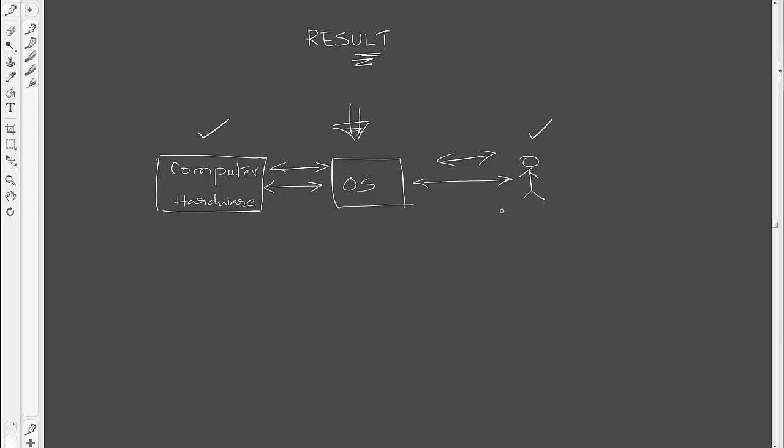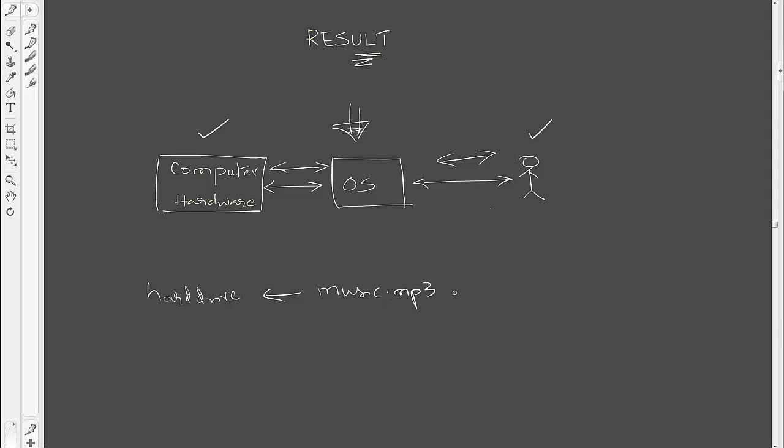So say for example you want to play a music. When you say play music, where does the music file sit? In your hard drive. That is where your music.mp3, let's say, it's sitting. So let's say you try to locate it and you want to play it, you double click on it.